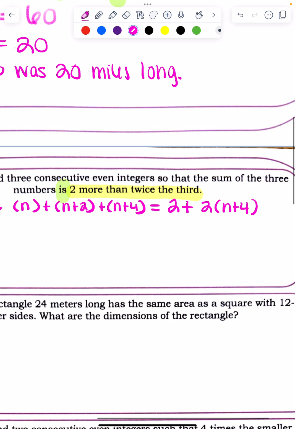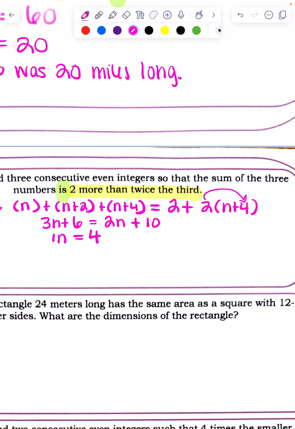So now let's solve for what that number is, our mystery number, if you will. So we have 3n. We have 6 equals 2, and then 2 distributes, so it's going to be 2n on the right-hand side. 2 distributes to this 4, so I have 2 times 4, which is 8, and then plus 2, which is 10. So left side, and then right side. All right, so subtracting 2n, I get a value of n, and then subtracting 6 from 10, I get 4. So that's my value of n, my first number.